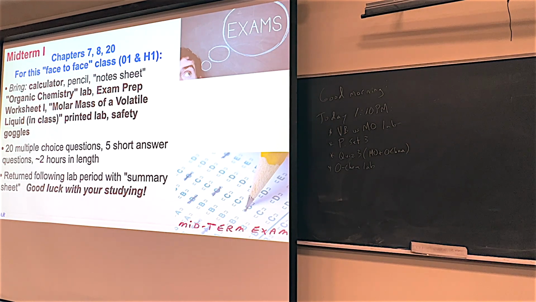When you come to lab next week, Friday or Wednesday, here's some things you should bring. There's one kind of question where you do need a calculator. It's the bonds broken minus bonds formed things from chapter 7. So do bring a calculator. You won't need it very much, but it will be helpful to you on that question. And I do recommend you bring a pencil. You are definitely welcome to bring a notes sheet, staple it to the back when you're done. You'll bring the completed organic chemistry lab that will start today.